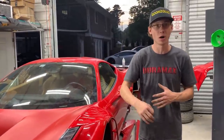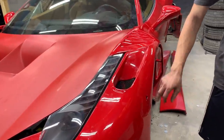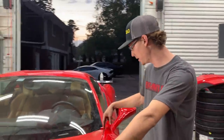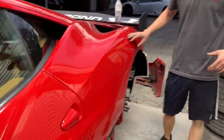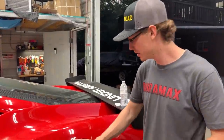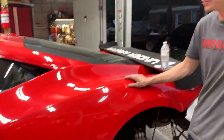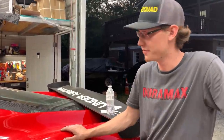We do need to order a ton of hardware. We got to order some of these Zeus clips, and four hood pins. And as for the rear wide body, this little wide body piece, we need to get some nice Allen wide body hardware to screw it in there nicely. So if anybody has any recommendations, obviously leave that down below. We'd appreciate it. Definitely. But we're going to clean our mess up and we're going to catch you guys in the morning.